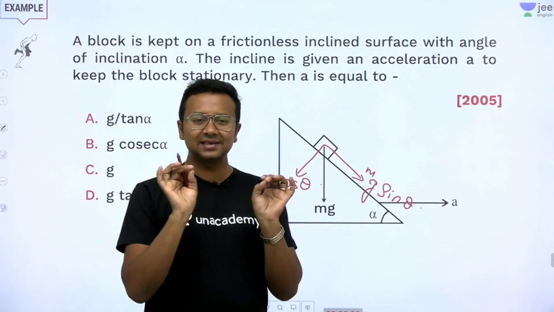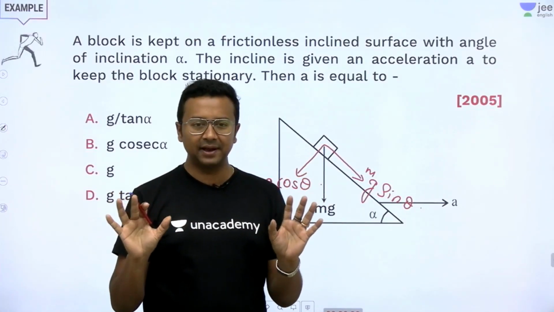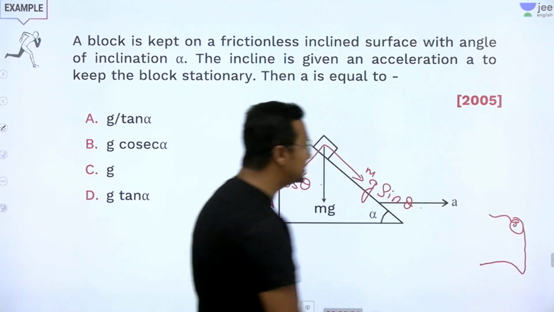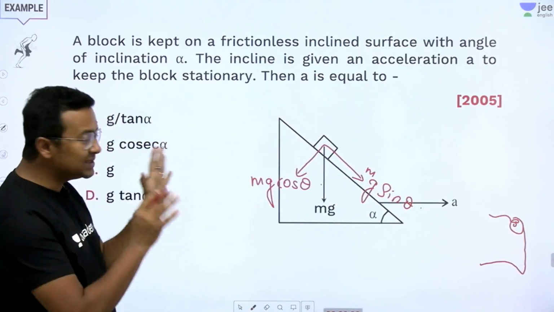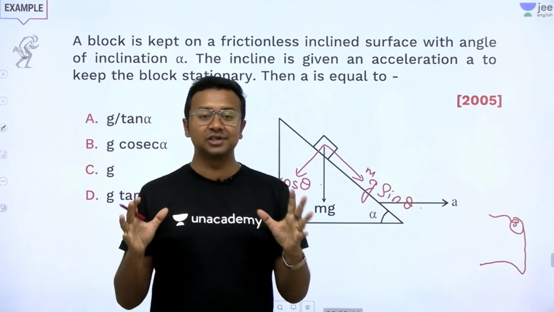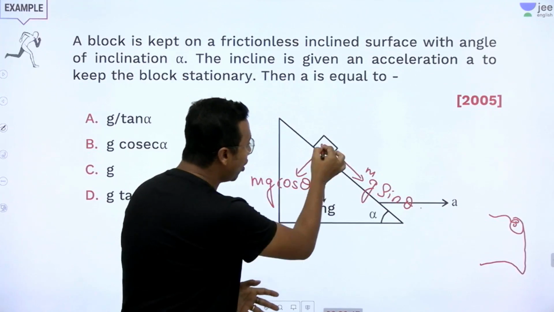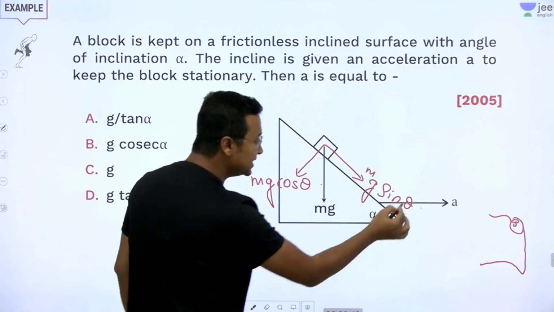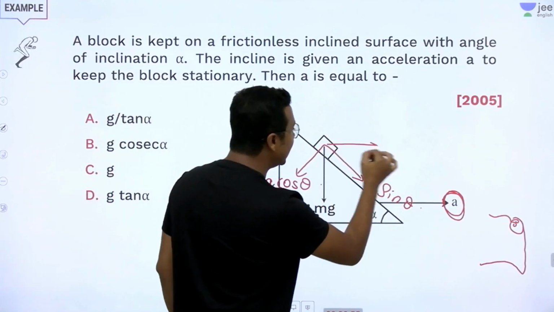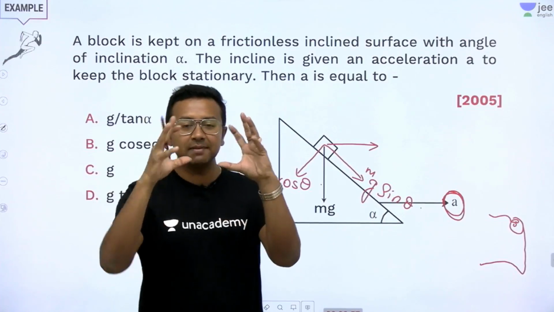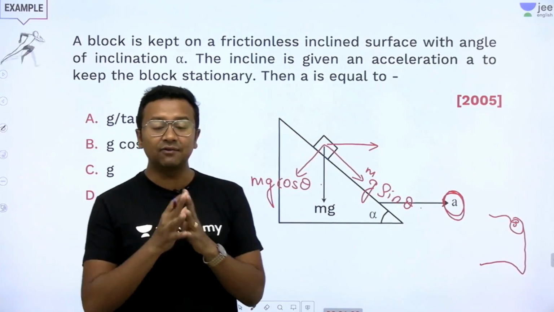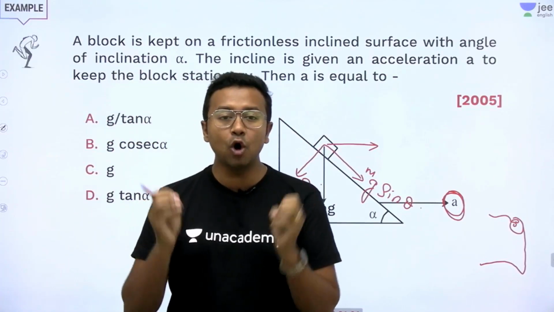Now, we are trying to do the traditional method, right? In the traditional method, let me say I have an observer out here and he is watching the entire thing. What is he going to observe? He is going to observe a very, very complicated situation. Why? Because he will see the block is moving along the incline, and since now it has an acceleration A, it is supposed to move in this direction also. So he is going to see two different kinds of motion, I mean, two different directions. That will make the motion really very, very complicated.